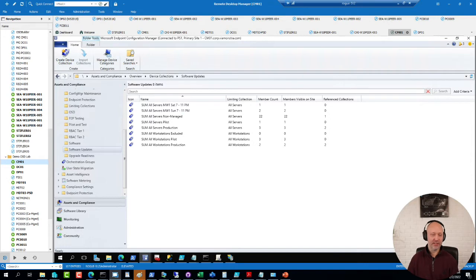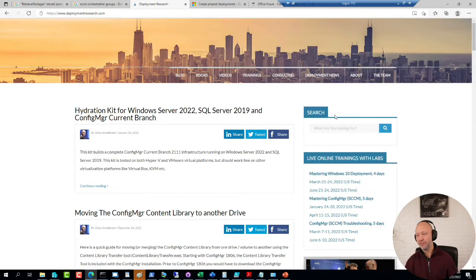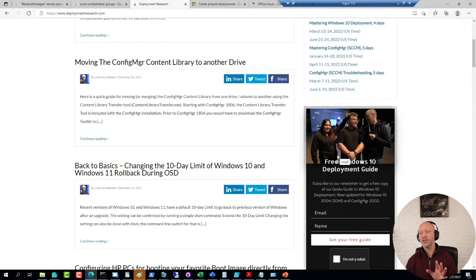What we have been doing instead is, on the deployment research blog, publishing quicker deployment guides that are 70, 80 pages long. So it's like a small book, but these have been easier to update because we just keep them online. It's not a printed edition. And we have one in the works for Windows 11. I just haven't had a chance to publish it. So some written documentation will be out there, but it's not as big as the older, thicker 300-400 page books.